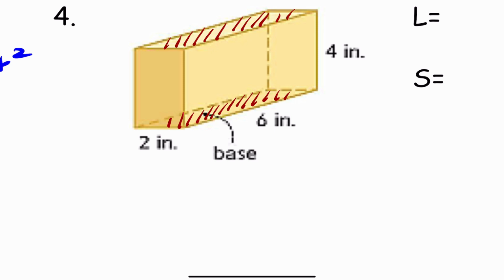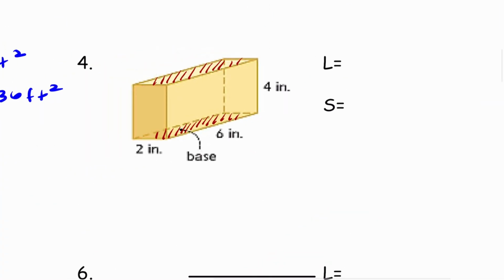And then it's a prism because it has these 2 bases here, separated by the height. And you can also say the same thing with this back side and the front side and the left side and the right side, because they're all separated by the height. But what this problem wants you to do is you're going to be working with these 2 bases here. Okay, so let's do this example.